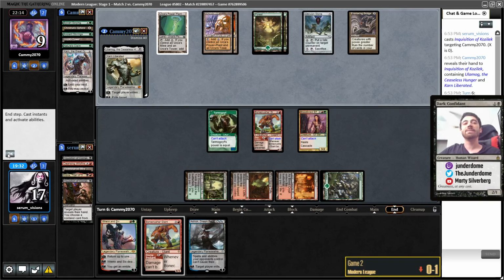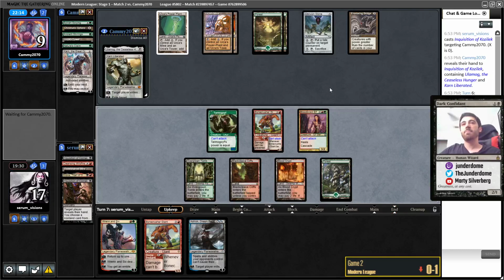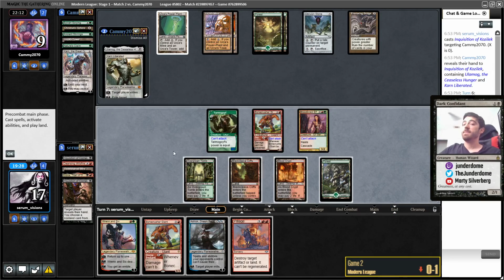That's true. All right, so now they're gonna put the fate counter on this, right? Unless we can pop it this turn. I guess we can pop it this turn. That's gotta be the play, right?